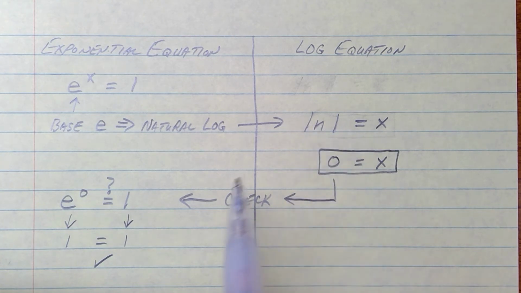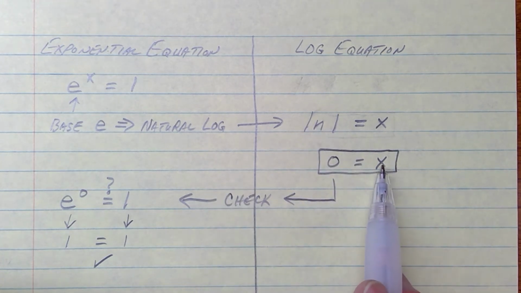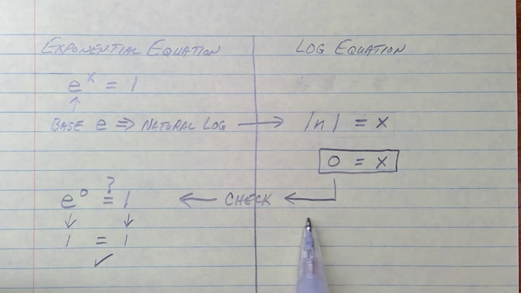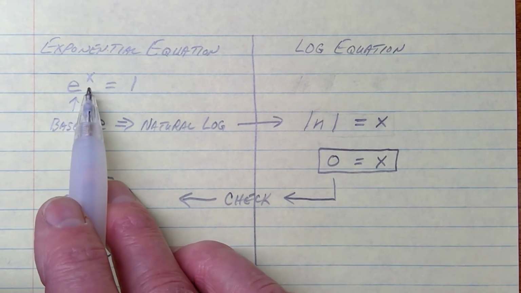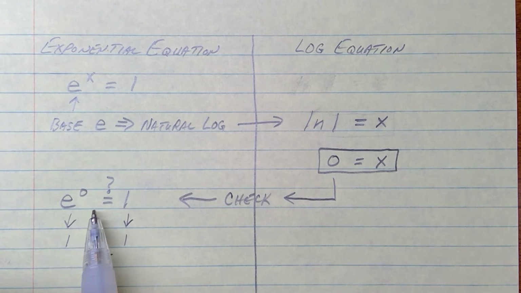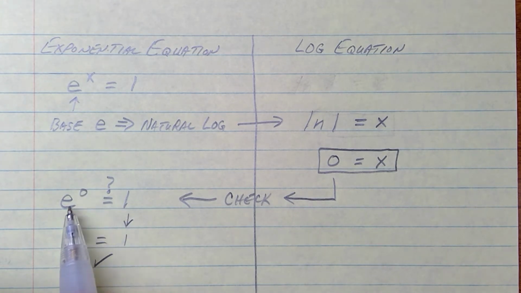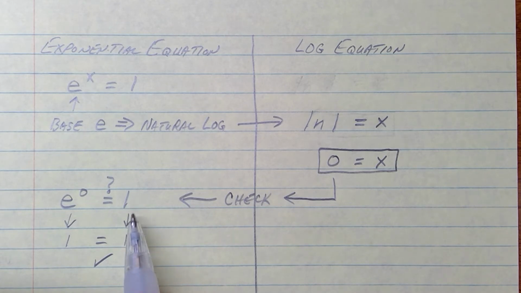No tricks, just punch it in, natural log 1. It says, hey, your exponent needs to be 0. Let's check it. Back to the original equation, put a 0 right there. Left side, you put this into your calculator, it says 1, drop it down. There was already a 1 on the right side. Check for equality, you're good to go.